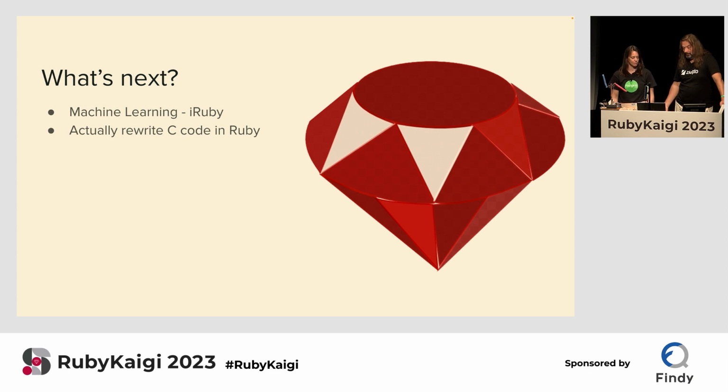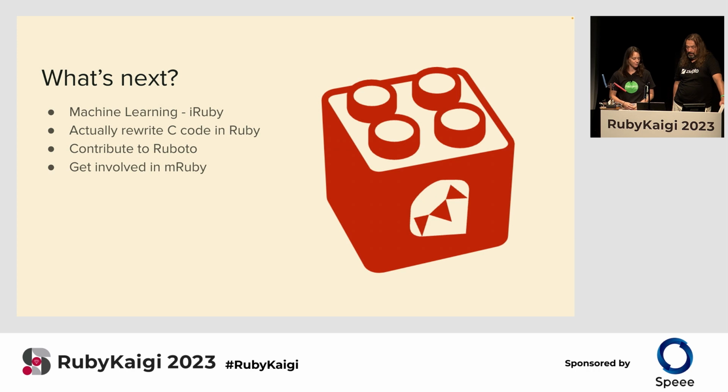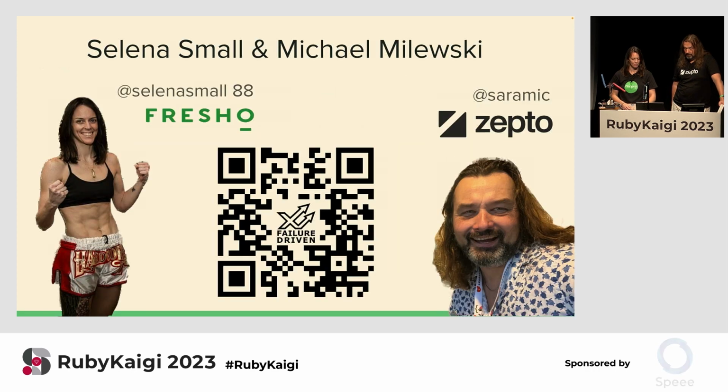Or we could do what we set out to actually do and figure out how to rewrite all that C code in Ruby. As we saw, the Ruby was way more accessible to write and develop. Our friends at Ruboto need some help. Maybe someone in the audience could help out getting that project compatible with the Android SDK. And it sounds like there's a lot going on in the MRuby and PicoRuby communities. It certainly would be cool to get better understanding of how to use MRuby for IoT development.